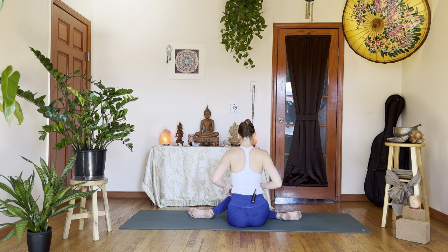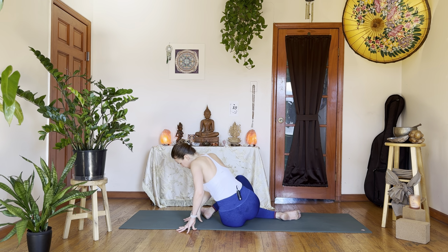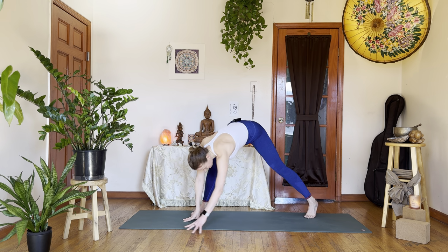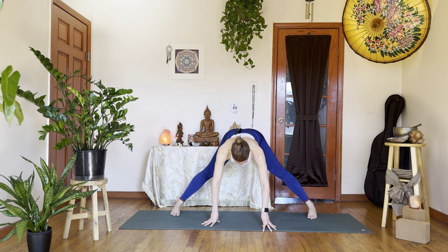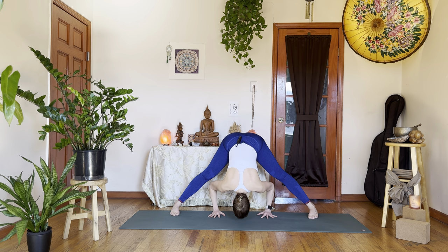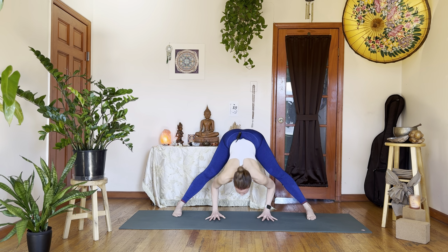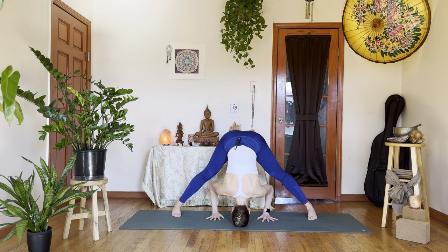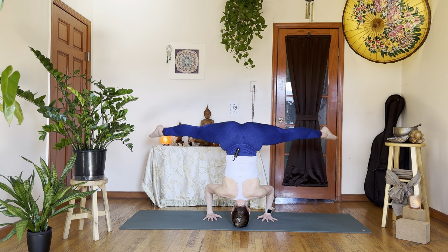Inhale, come up to sit if you're forward folding. Let's all take our hands to the left, press into your feet, turn open to your left, this time into a wide forward fold, so you can take your feet a little wider if you wish. A little halfway lift to relengthen, exhale, fold over. Stay in your wide forward fold, or perhaps if you want to, crown of the head touches, line up fingertips and big toes, come up into your tripod with the V.